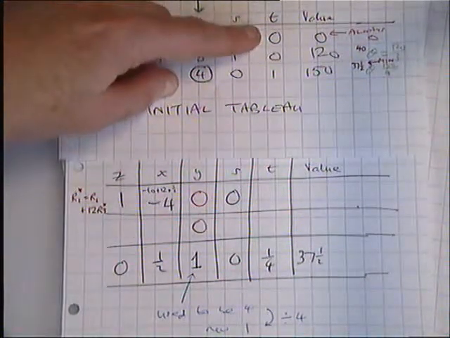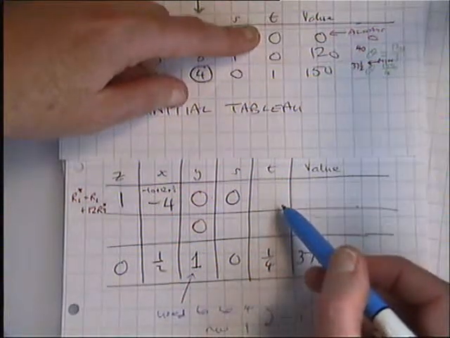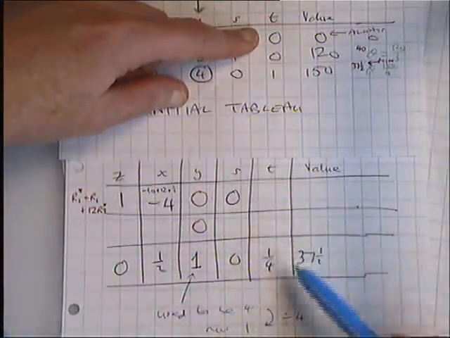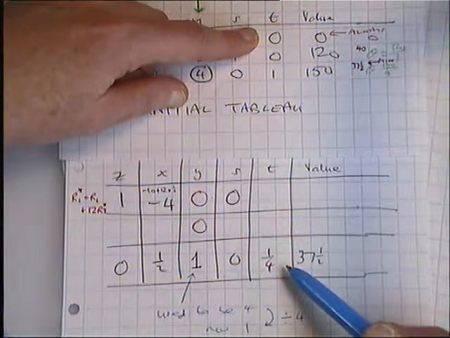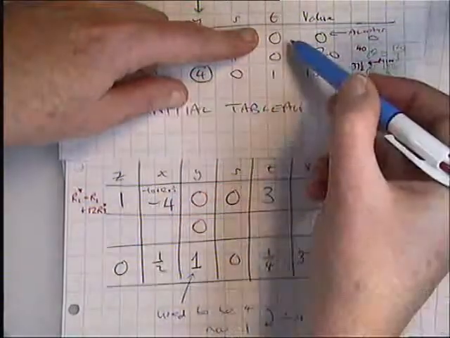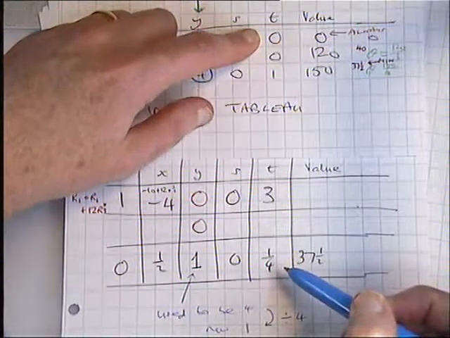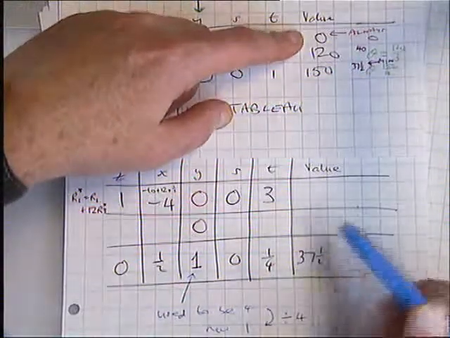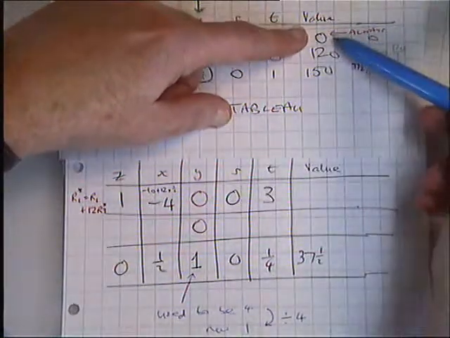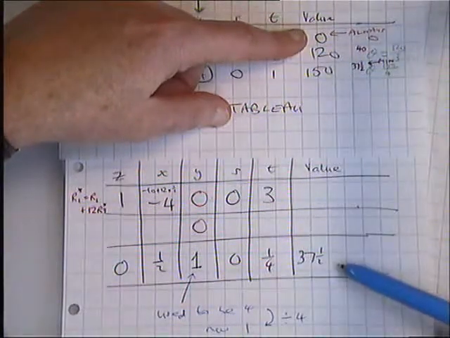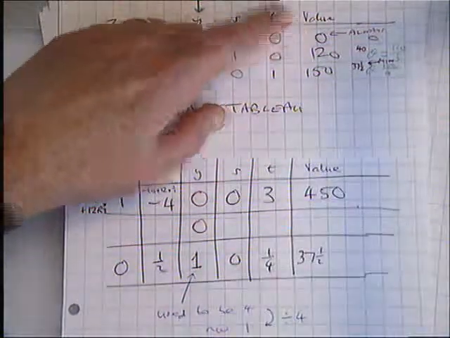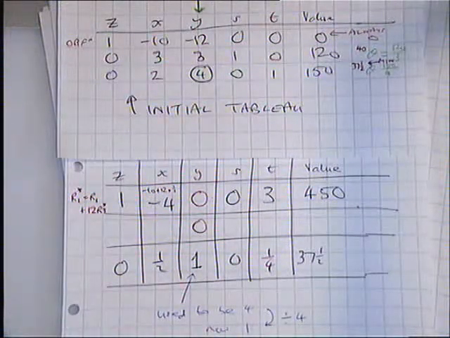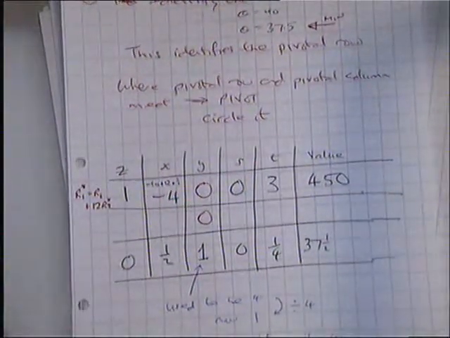Right, Jess, here, this new T column one, it'll be that number there plus 12 lots of that number there. What will it be? 3, yeah. It'll be 0 plus 12 quarters, that's right. Okay, next one, Will. This number here will be this one here, plus 12 lots of that. 450 is correct, well done. Okay? Excellent. That was new row 1.